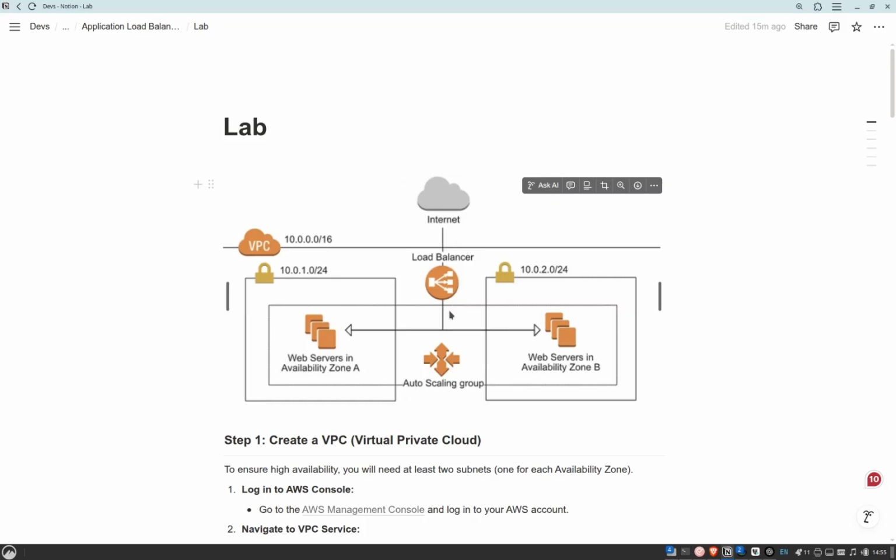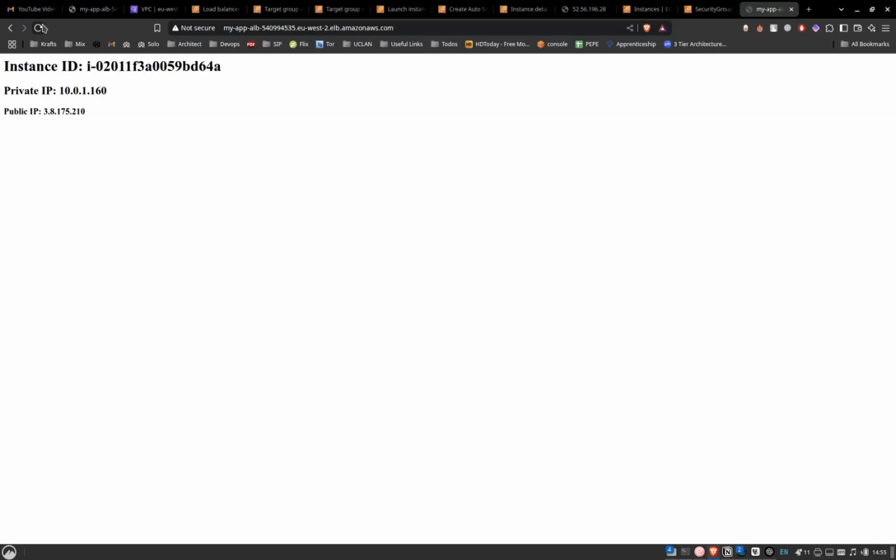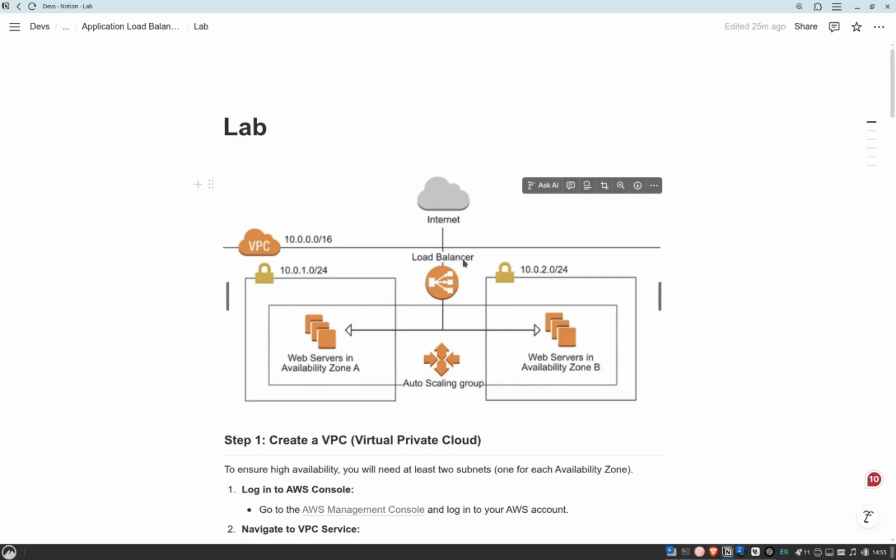So our load balancer is working completely fine now. If there are thousands of users, then 500 users would be redirected to this section, and another 500 would be redirected to this section. So we are balancing the load. That's how this works. If you refresh it, you can see I'm being redirected to different servers. Okay, so our load balancer is working fine.